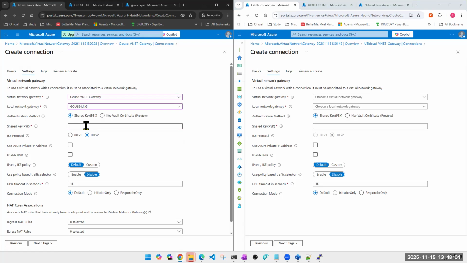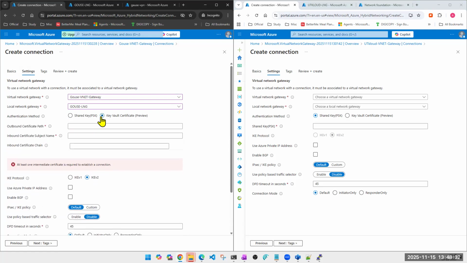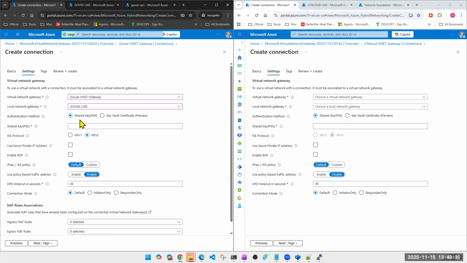Now, shared key. Whoever is creating first, whoever is configuring first, that person or that team will create a shared key. Normally, it is discussed already. So no matter who creates first, both of them will know the key in advance. The designing team, whenever they're designing, it is already shared with them. And nowadays, we have a preview feature that even this key we can capture from Key Vault, but we are not getting into that. If I select Key Vault, I'll have to create a Key Vault and put this key over there, like we have done previously. So as of now, let's stick to shared key.